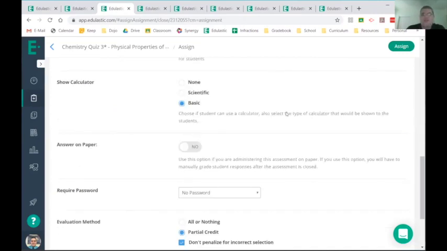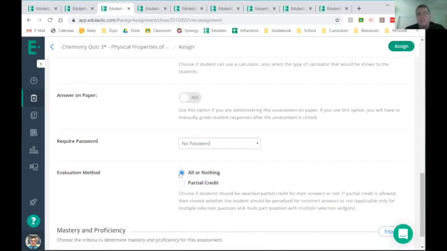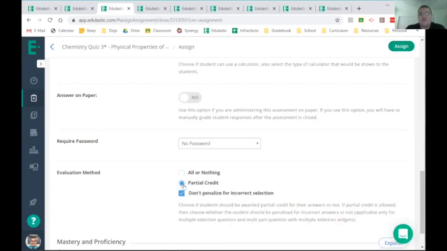Another option that you have is to evaluate. So the evaluation method for partial credit, these are questions like your multiple answer questions, your drag and drop questions, other tech enhanced items. So one option that you can give is all or nothing, if you want to make it that, and that's usually what state testing is. Partial credit gives them some credit for right answers and takes away credit if they give a wrong answer.